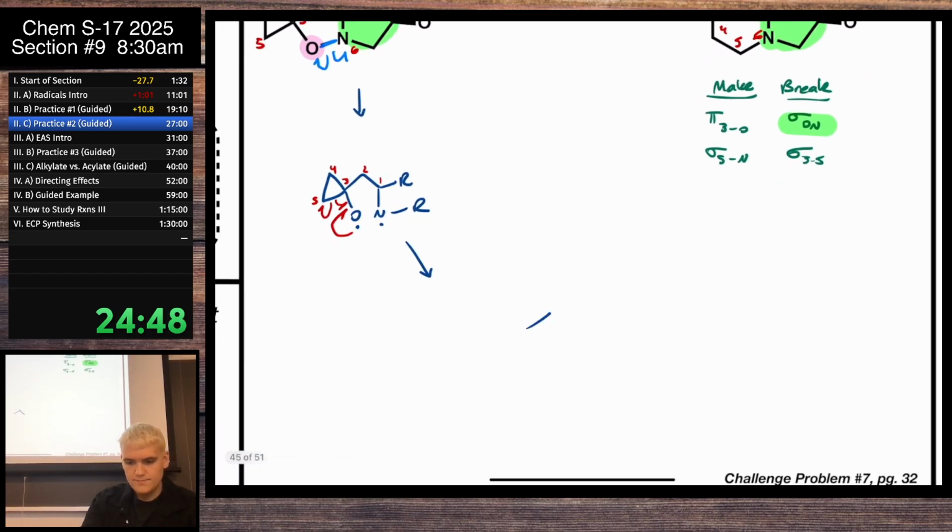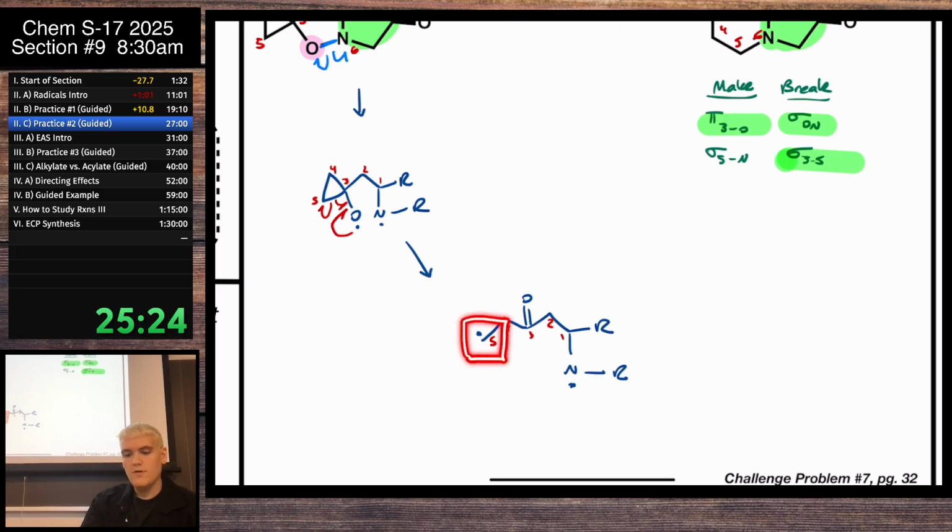So when we do that, we had our 1, 2, 3, 4, 5. And then 3, we now made a double bond on it to O. And then 5 has a radical. We've checked off 2 more of our goals. Now, does anyone's alarm bells go off when they see this radical? Yeah, because it's primary.